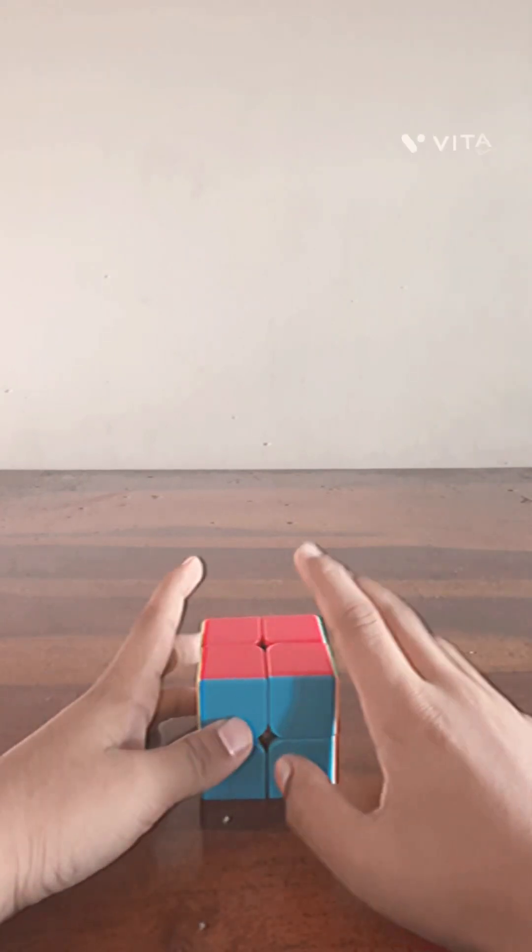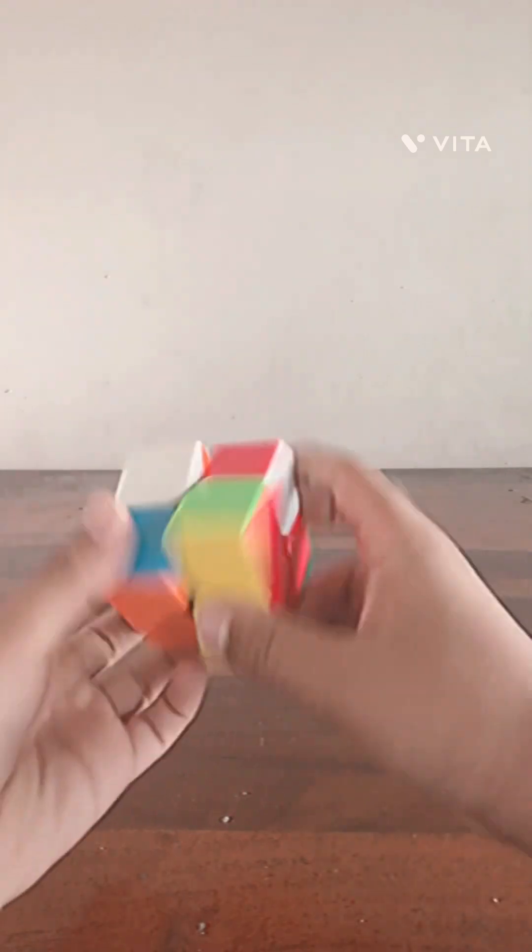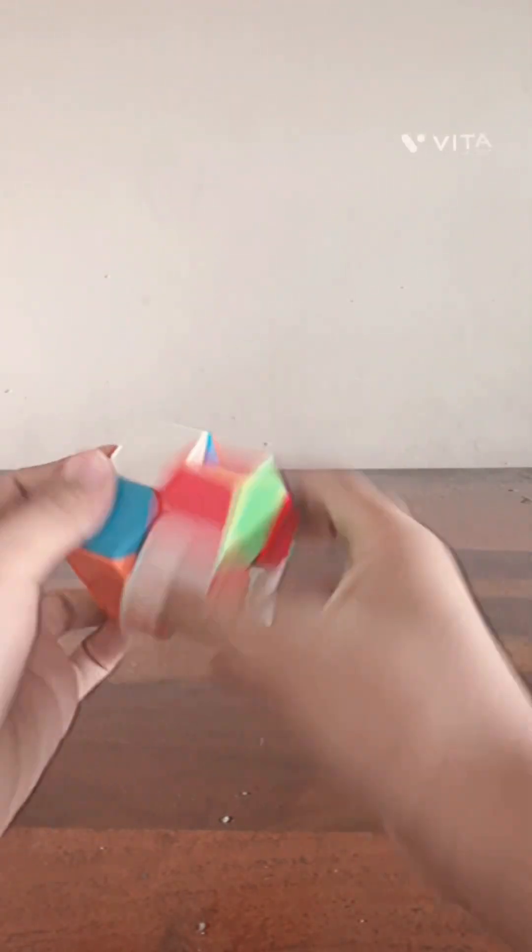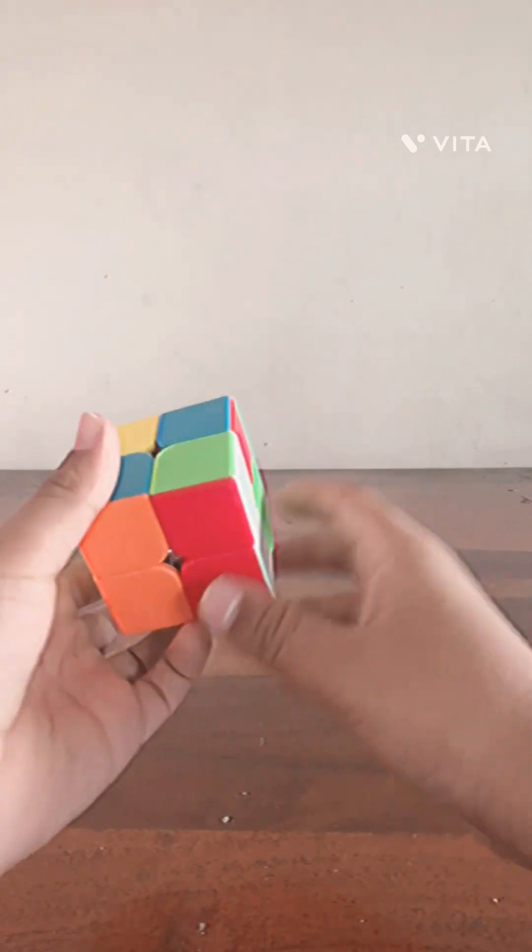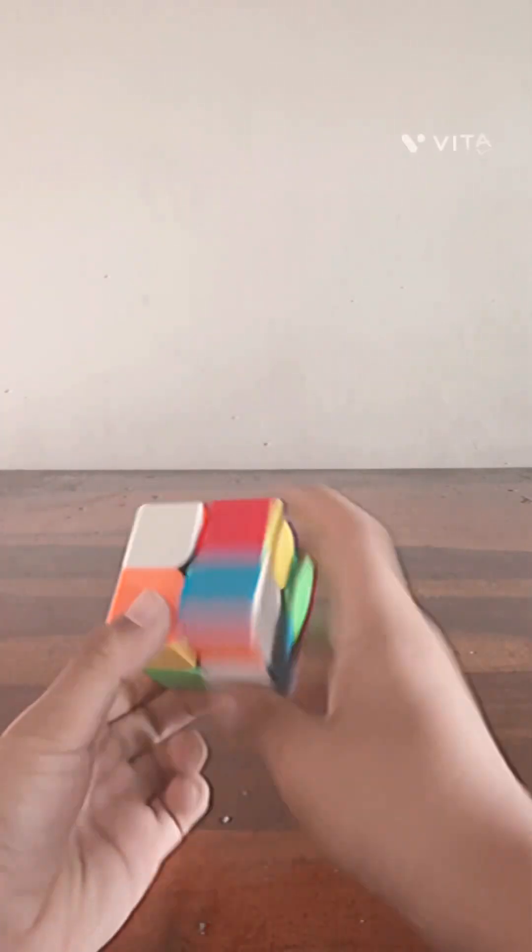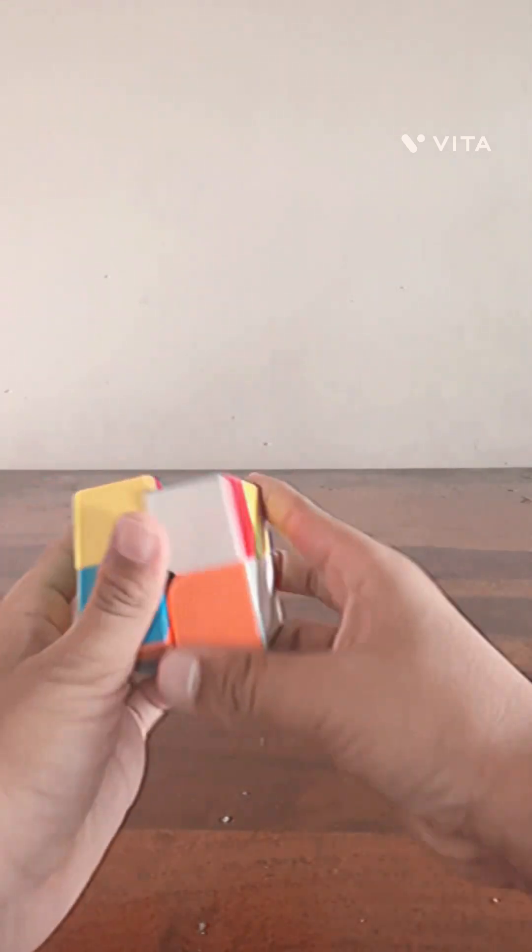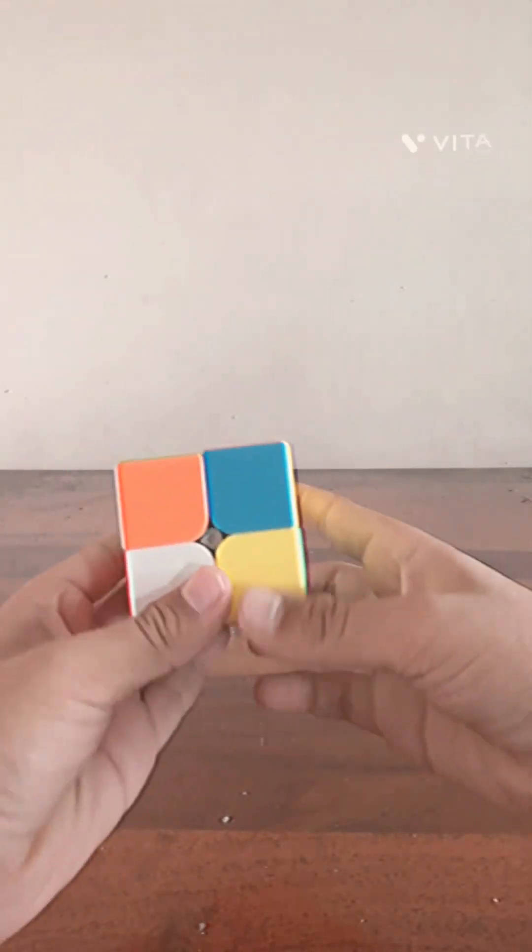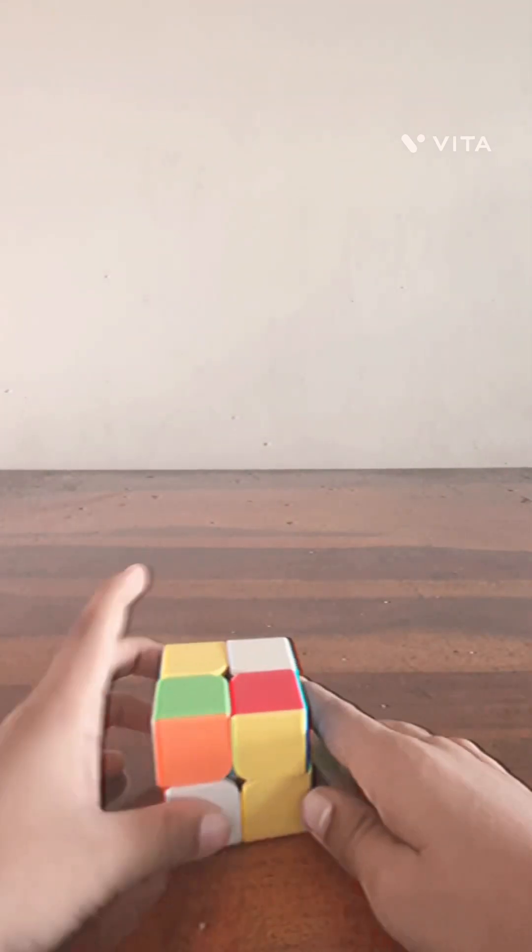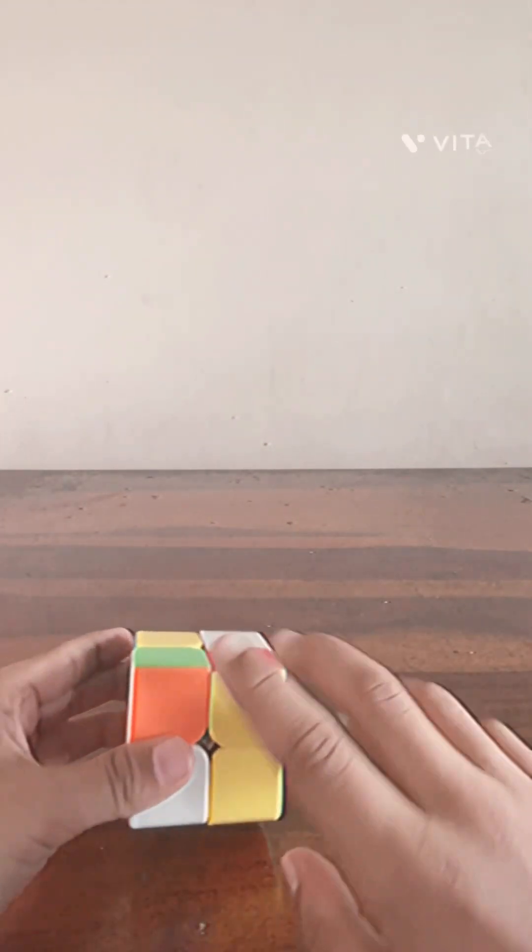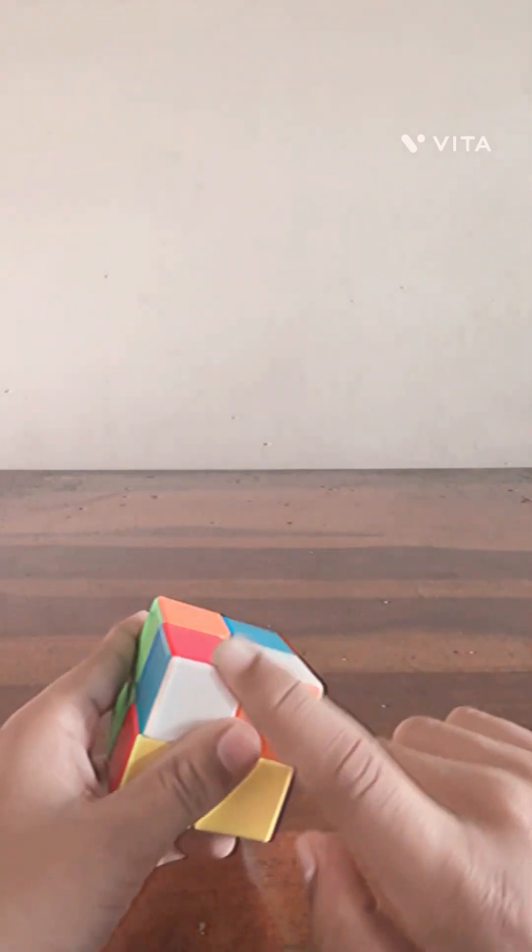I have to solve a Rubik's cube, so it is very easy. To buy a 2x2 cube then buy a 3x3. If you want to learn by 3x3, subscribe. So now I will shuffle my cube. Here I have a cube, so I will start the tutorial by the first layer, which is the white side.